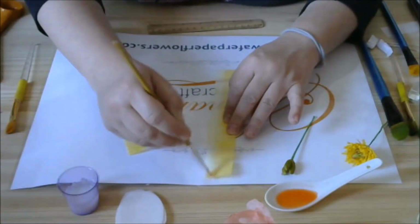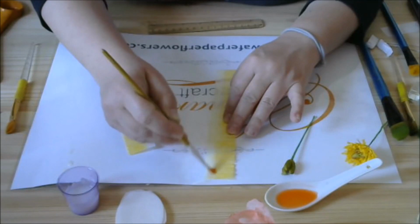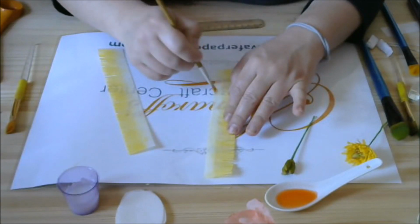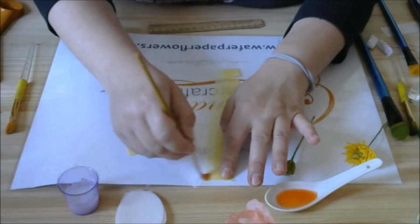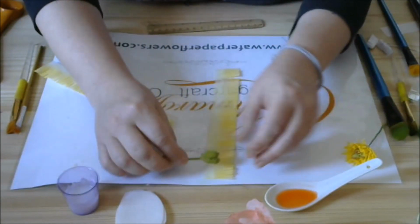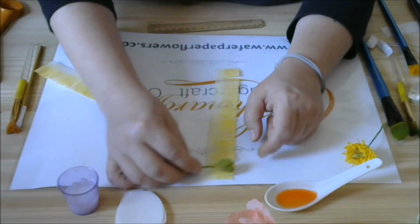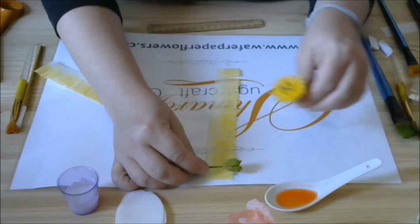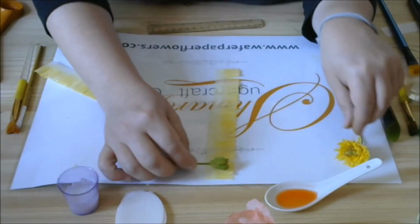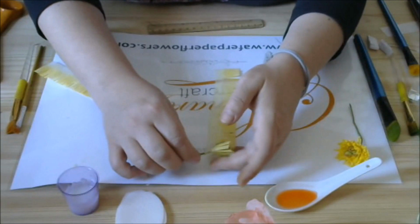and I'm applying glue only in this bottom part, the base without cuts. I'm really trying to avoid applying moisture above. Okay, so position your center, and your center should be inside your petals. Don't go too much above. It really looks nice if your stamens are around the center. Okay, press and start to wrap.